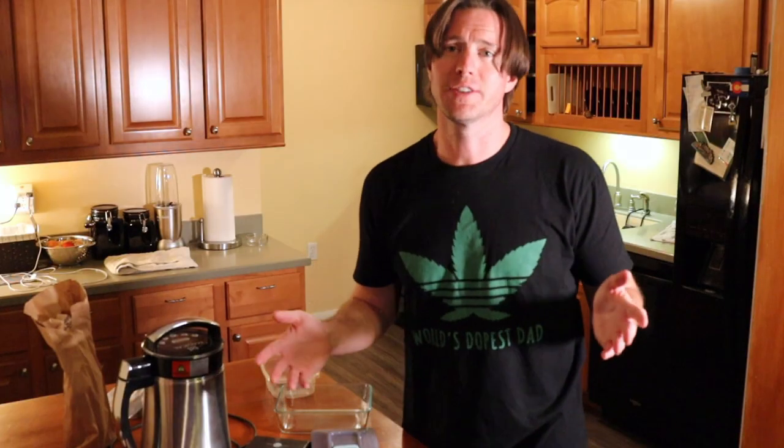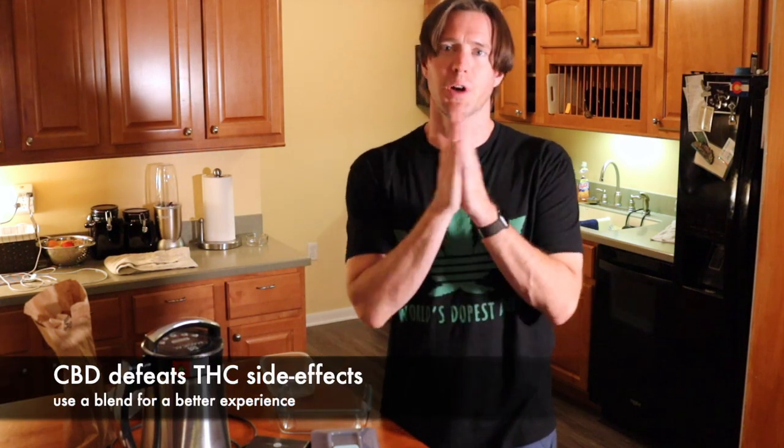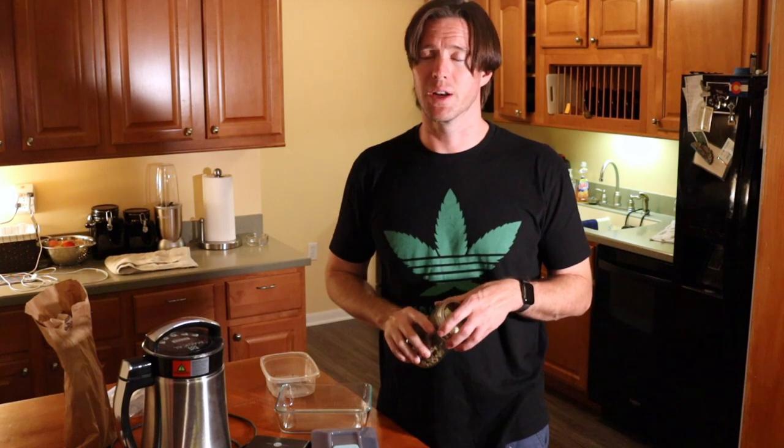I don't like to have too much THC in my tincture, and one of the problems with a lot of medicinal strains is that they're pretty much Type 1 cannabis — all THC, no CBD. So I'm also going to mix in a little bit of this very fine sun-kissed Oregonian hemp. Check your MagicalButter owner's manual — it actually has a recipe for how to make this tincture.